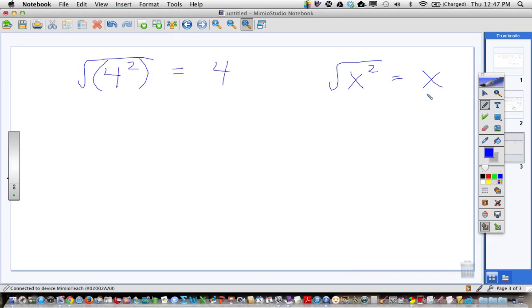Now that makes sense. And inverse functions are kind of like opposites. Then what that should mean is they should undo each other. They should cancel each other out. So x squared square root should equal x. Unfortunately, as we just saw, that only works if x is positive, right? That's what we just showed on this last page.